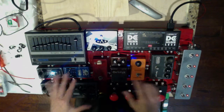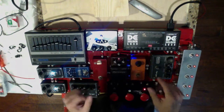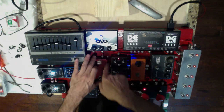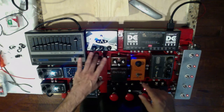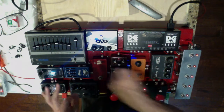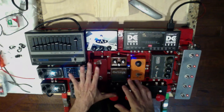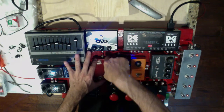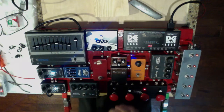So what I like to use are these little solder tabs, and if you go back to the first video, you can get an explanation, see up close what they look like. When I'm actually laying out the pedal, what I like to do is remove one of the screws from one of the solder tabs so I can move the pedal around, lift it up, get it out of the way so I can get all the plugs in together and not have a problem with, oh, I can't fit it in there. So you keep one end screwed down. That'll keep your footprint nice so you can measure out your cable properly without guessing. And leave one up so you can move it out of the way, put your plug in, put it back down, dress it out, and you've got yourself a good cable.